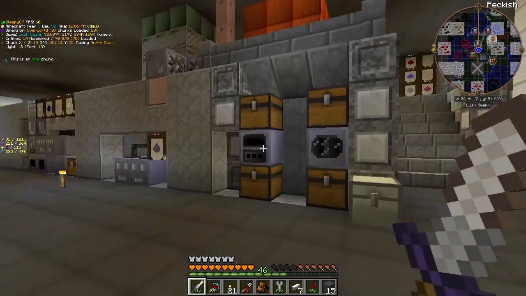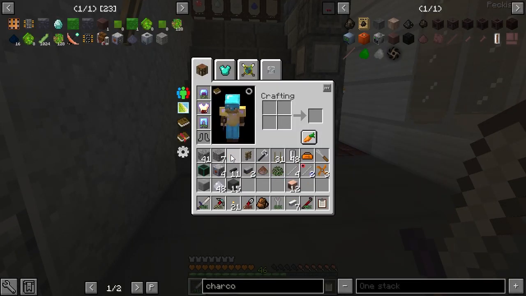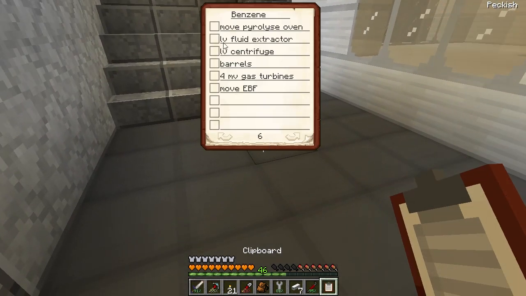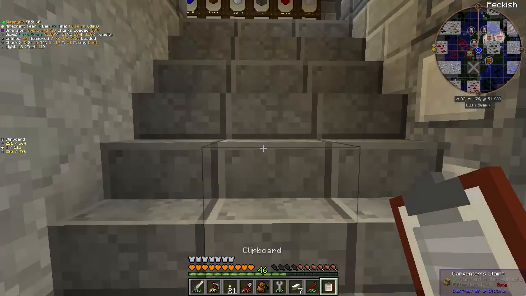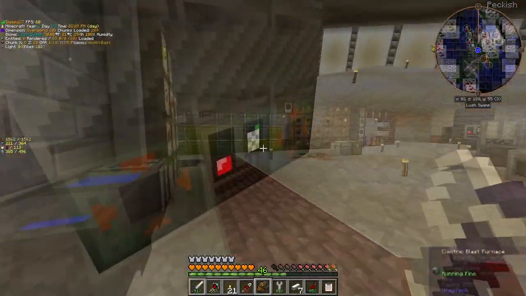So I also now want to move the EBF. If we look at our little checklist here, what have we done so far? We moved the pyrolyse oven. We made both of these. I need to get barrels still. We've made our MV turbines. Now we're moving the EBF. And let's go clean up our inventory real quick.